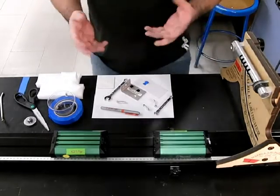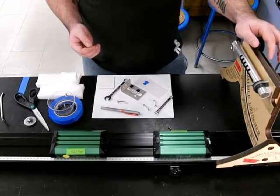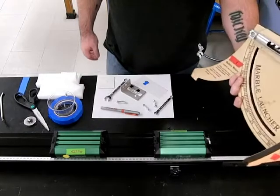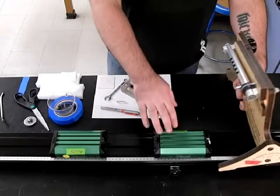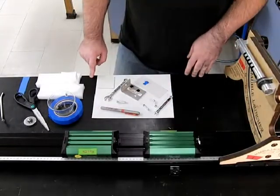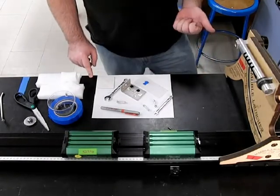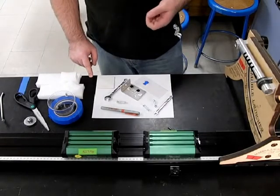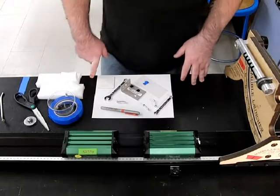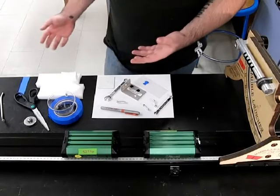they're often very hard to demonstrate in class. What I'd like to show you today is how to take two pieces of lab equipment — a CPO marble launcher and some dynamics carts — and with a couple of easy modifications, make a demonstration where you can fire a cannon, see it recoil, see the marble move, measure those values to within about three or four percent accuracy, and also fire an object into another object and have them move along together.